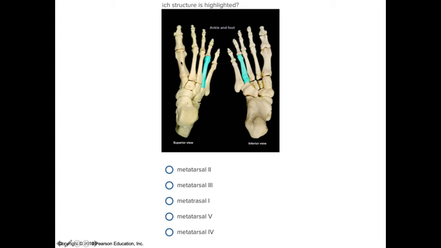Distal to that is your first, second, third, fourth, and fifth metatarsal. So which one is this? Know your Roman numerals. Here's 1, there's 2, there's 3, there's 4, there's 5. So this is metatarsal 4. And then what do you have distal to that? Same thing as you had in the hand, the proximal, middle, and distal for each of the first four toes, and then proximal and distal phalange for the big toe.